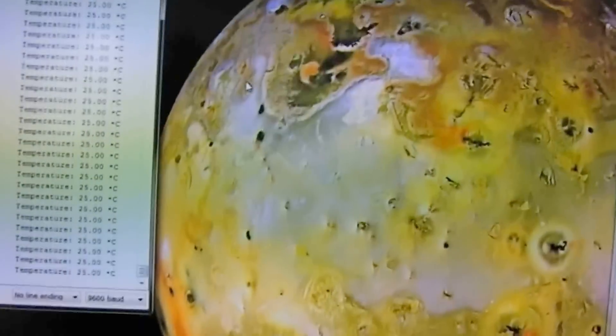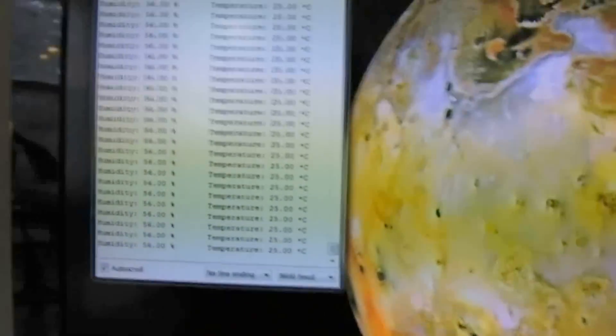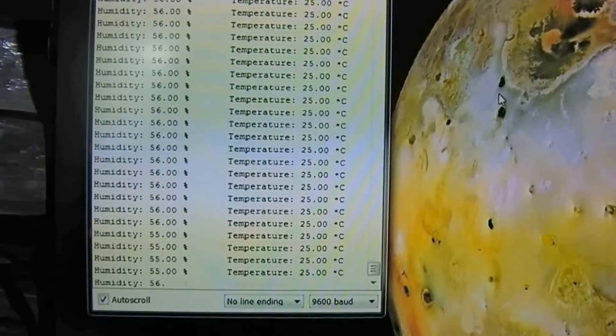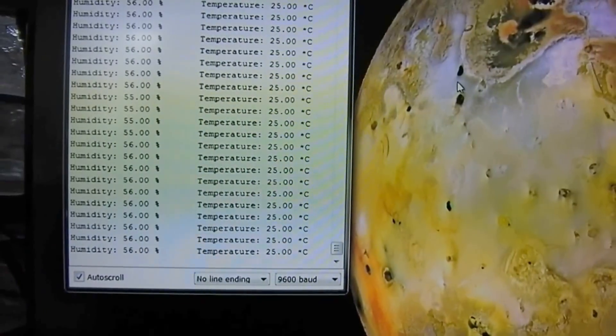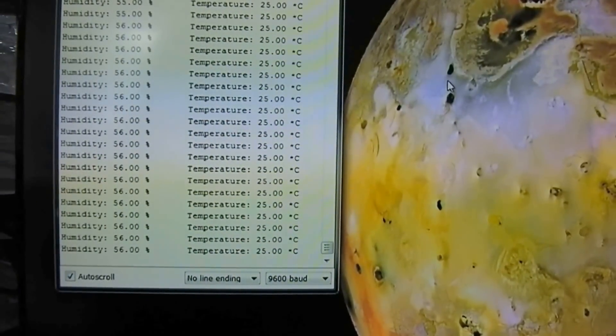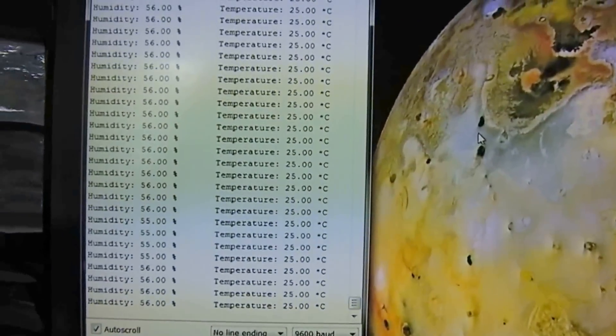So software wise, and I'll post links to all this in the comments. So once this is set up working in your IDE, it should read out something like this. So right now it's reading the humidity is 56%. Which it's a little rainy out today. So that makes sense. And the temperature is a nice 25 degrees Celsius. And to get this set up.